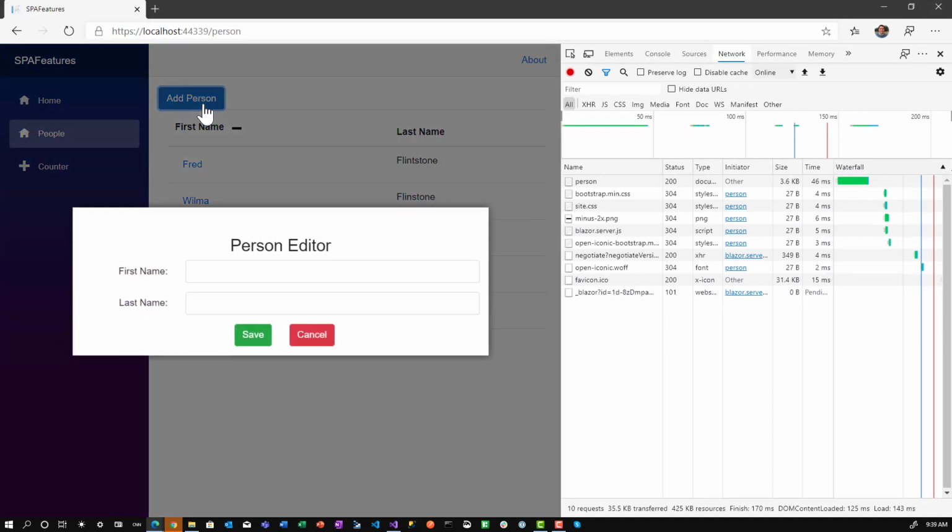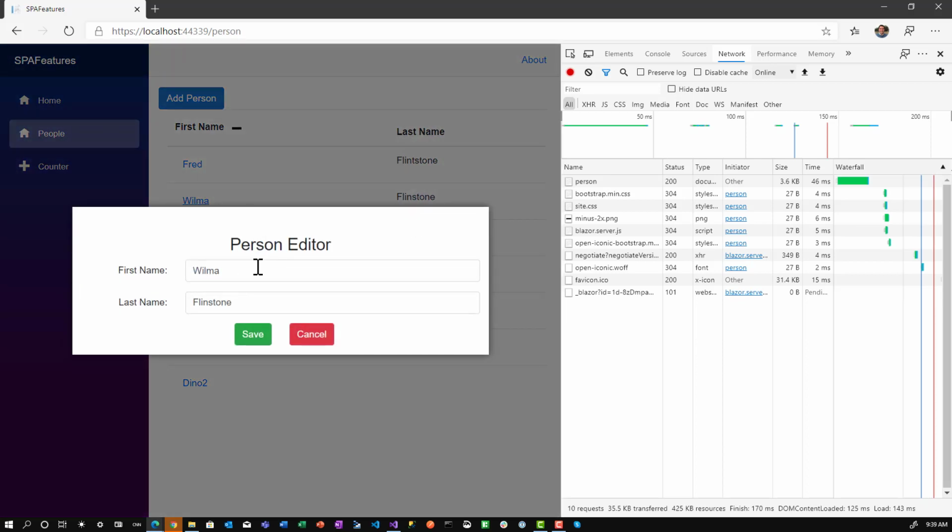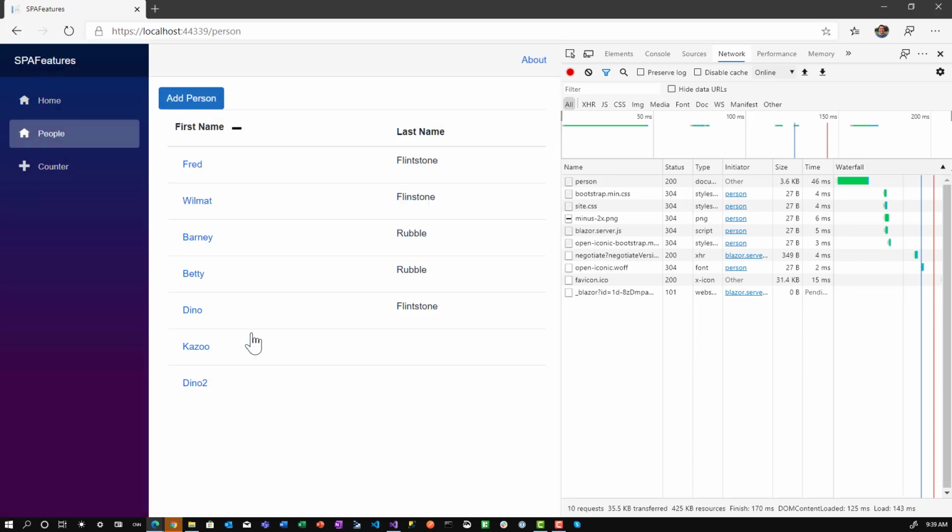But now when I click on Add Person, notice nothing changes. When I type in Dino2, keep an eye on the right, nothing changes. When I click on Wilma T, save, nothing changes.